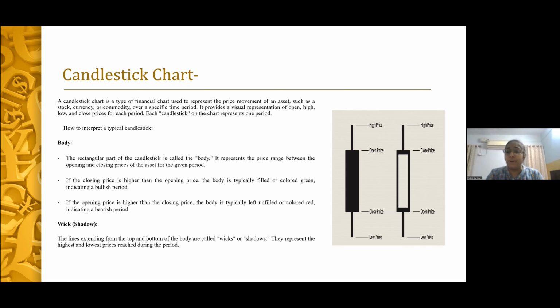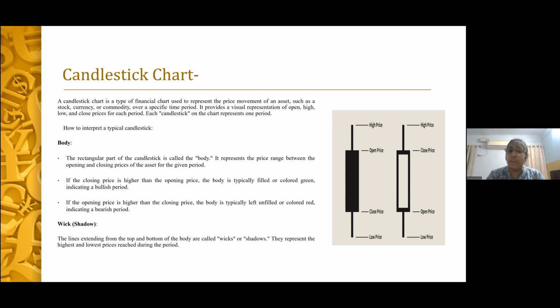Now, the point to be noted here is that a specific period of time does not mean a particular time period. It can be even 1 hour, 1 day, 1 year, or anything. It's just a time period. Then it provides a visual representation of open, high, low, and close prices for each period. So each candlestick on the chart represents one period, and that can be anything.